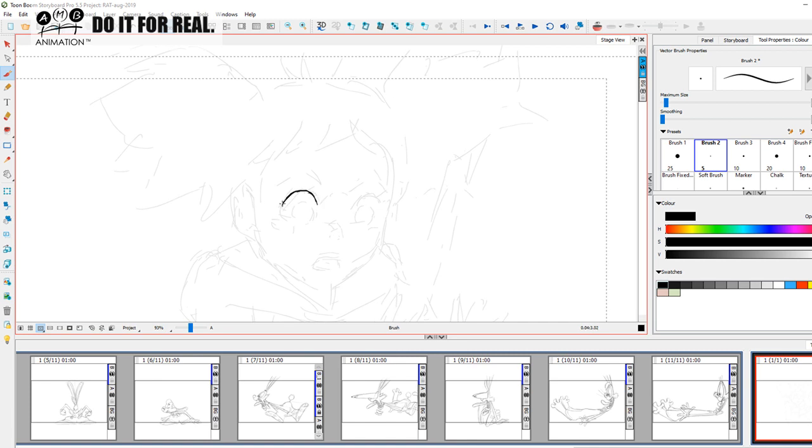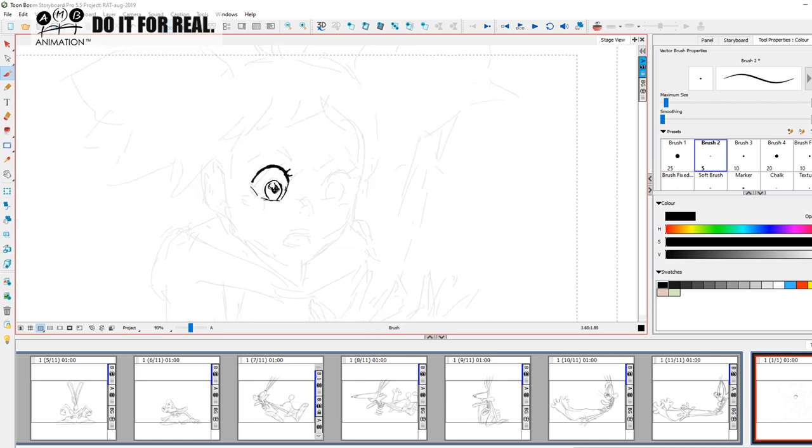Now, I'm gonna be quick with my lines, so I don't want this stream to go on for too long. The eye is just a C shape, an upward C shape like that, and we have this resting on the eye line. This is all in white, so I'm just putting a thin line there, and we have this kind of shape. The inside is the iris, and then we have the light, and then the pupil, which sits at the top of the iris like that.